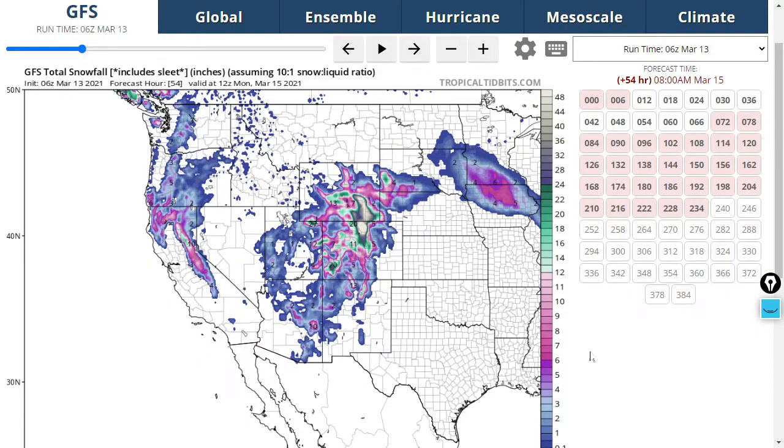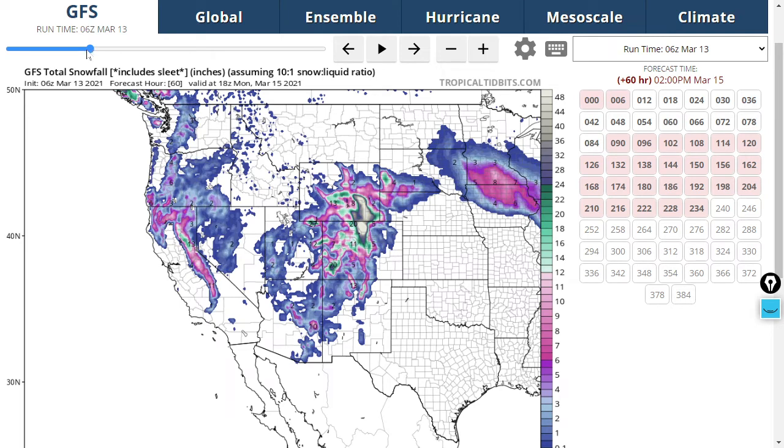Snow forecast remains for 4 feet of snow in southeastern Wyoming and north central Colorado. That is 4 feet right there. 48 inches of snow forecast through 12 Universal Time. So that's 7 a.m. Eastern Time, which would coincide with 5 a.m. local time there.